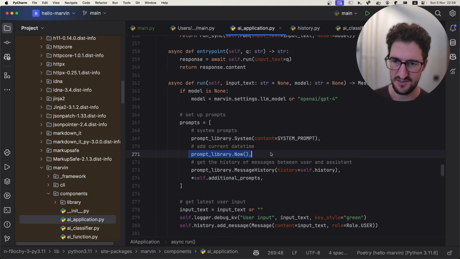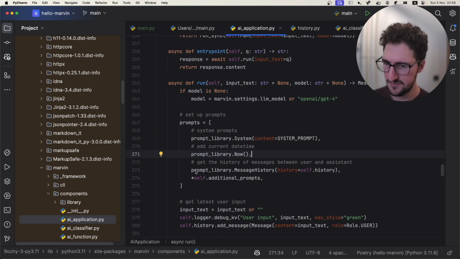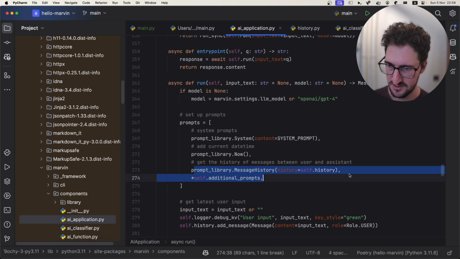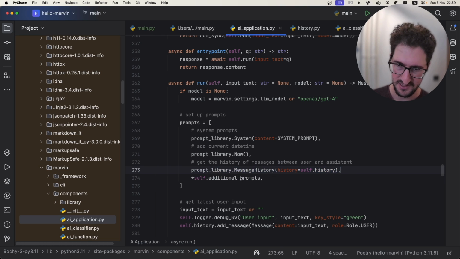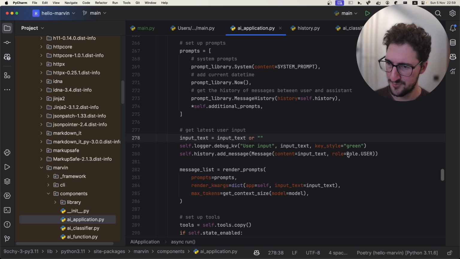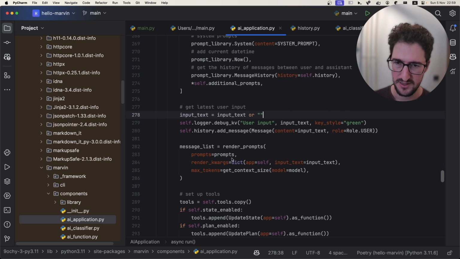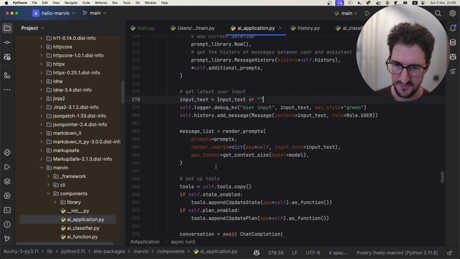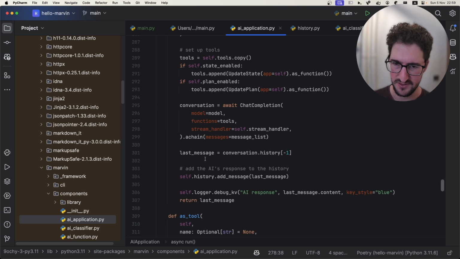Then it says now the current datetime, message history. This is the previous message, and then additional prompts. Then it says input text, user input, role user, render prompts, tools, copy, append, conversation, chat completion, a chain, message list.